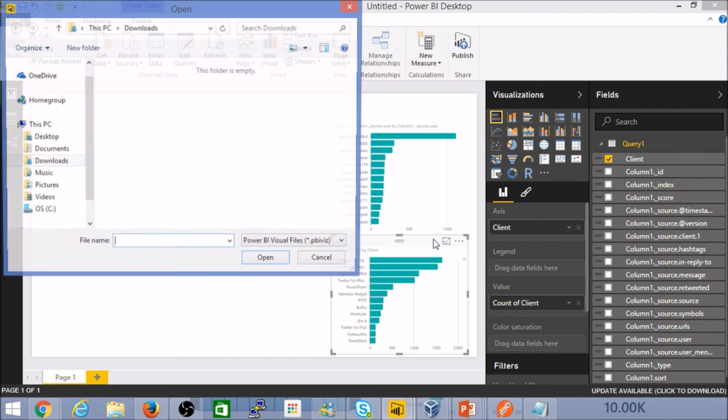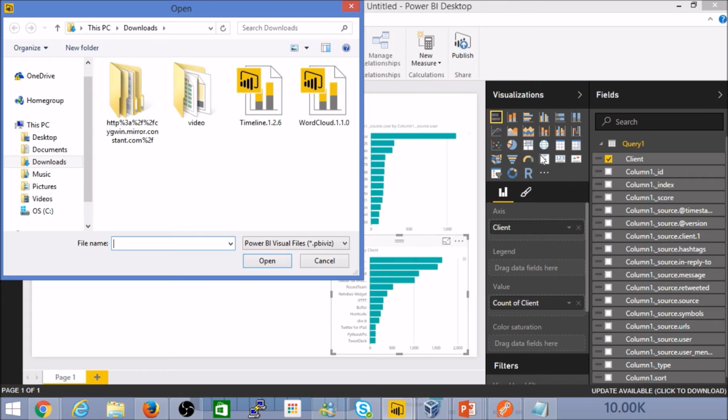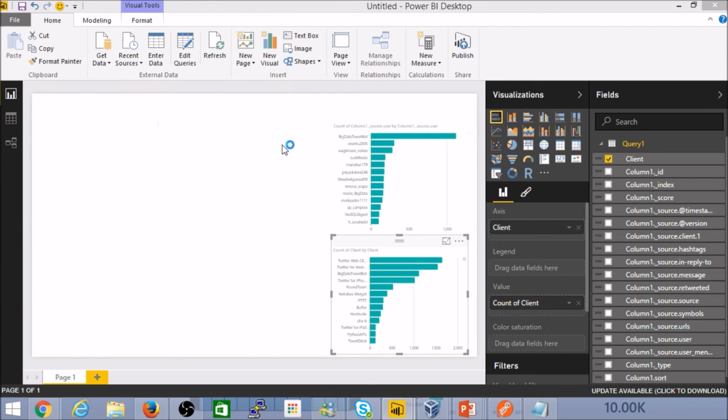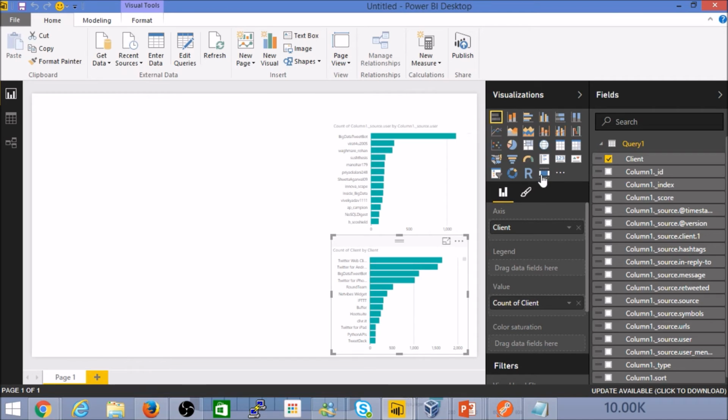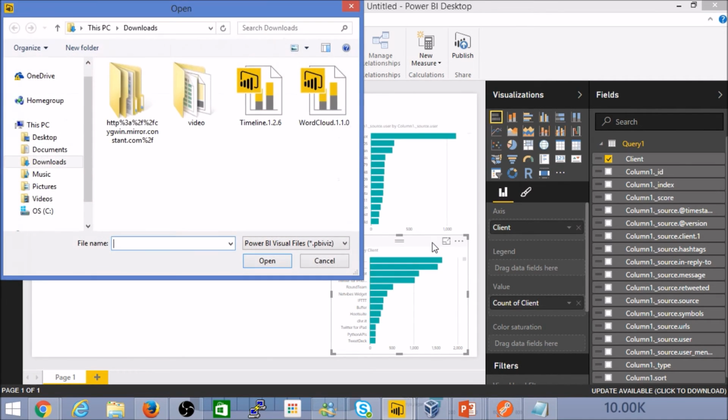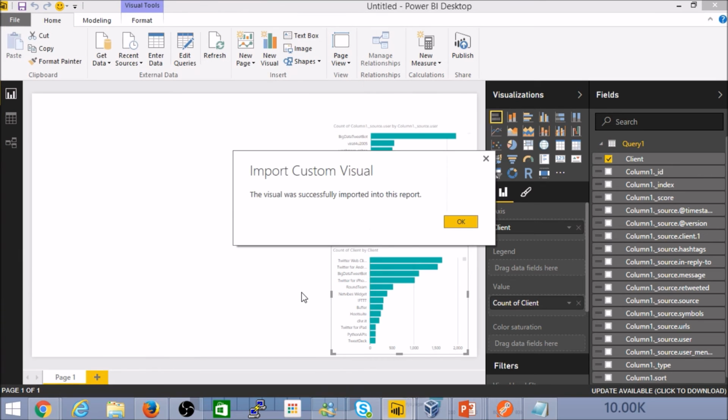So here you'll notice that I've added a few additional custom visualizations. These don't come out of the box when you install Power BI, but you can download these from the Power BI gallery.